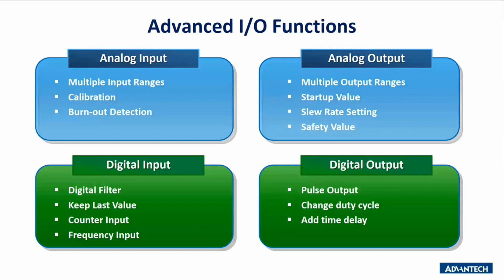So next, I will elaborate more on the advanced I/O functions. We will start with the digital input and output. Traditionally, digital input has two states, on and off. On top of that, our digital input module can have counter and frequency input up to 3 kHz for selected models. This is a plus point as our customers' software side can have lesser task execution.